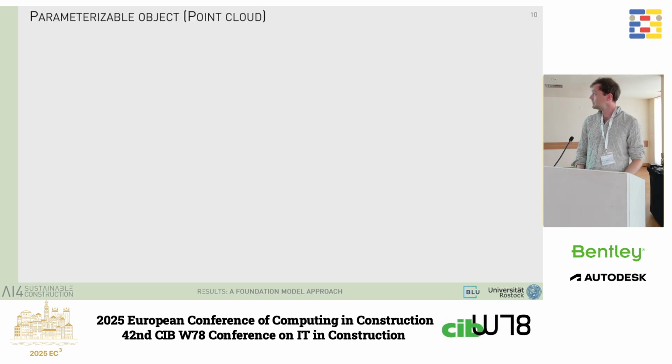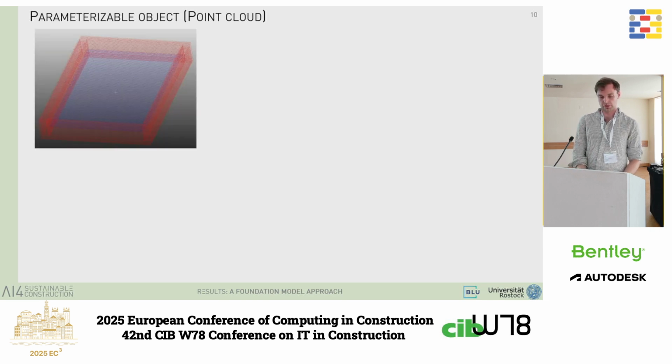The last step was going a little bit deeper into one object of the point cloud. We generated a window to show how the generation of one object works. In red you can see the outer window frame, and in blue the window pane. It's a synthetic object, not a real window. In a real scan you will not have the window pane because of reflections.